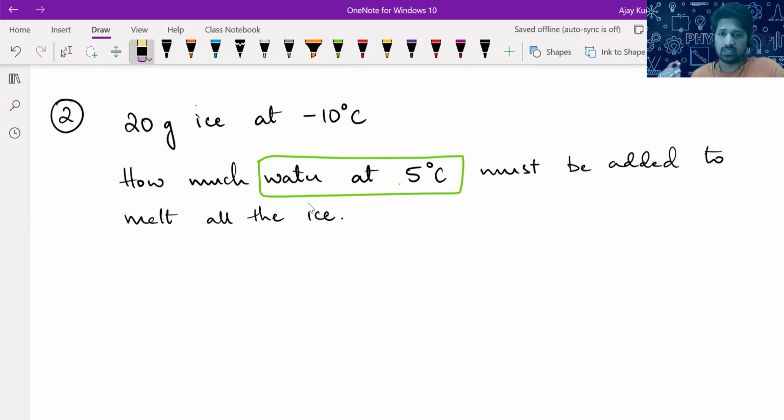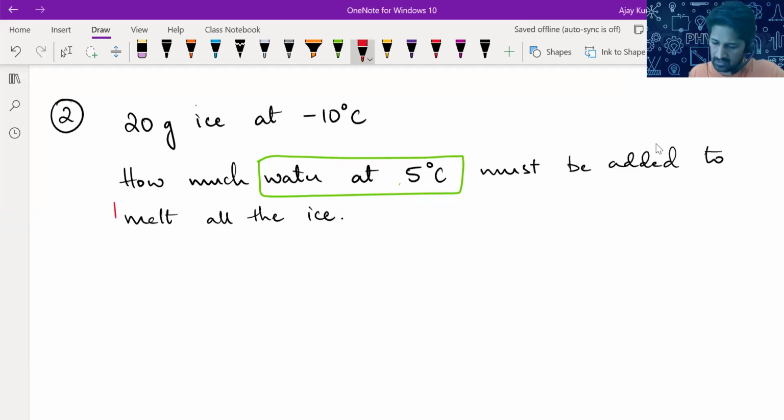Heat lost by this water should be equal to heat gained by the ice. So write an equation based on that and find out how much water at 5 degrees is needed. Assume the mass is m, and calculate m. Do this, all of you. I'll give you 2 minutes. If any of you are running late for school or college, you can go. Let's see.